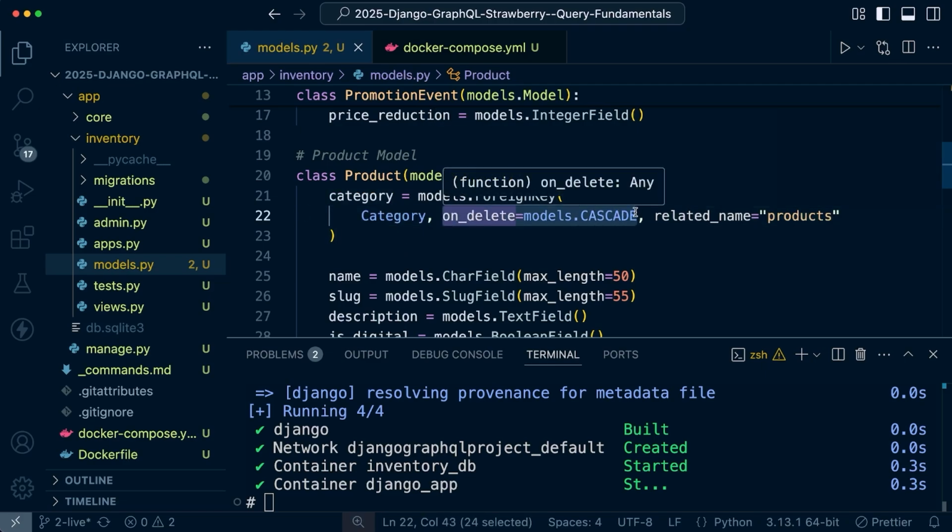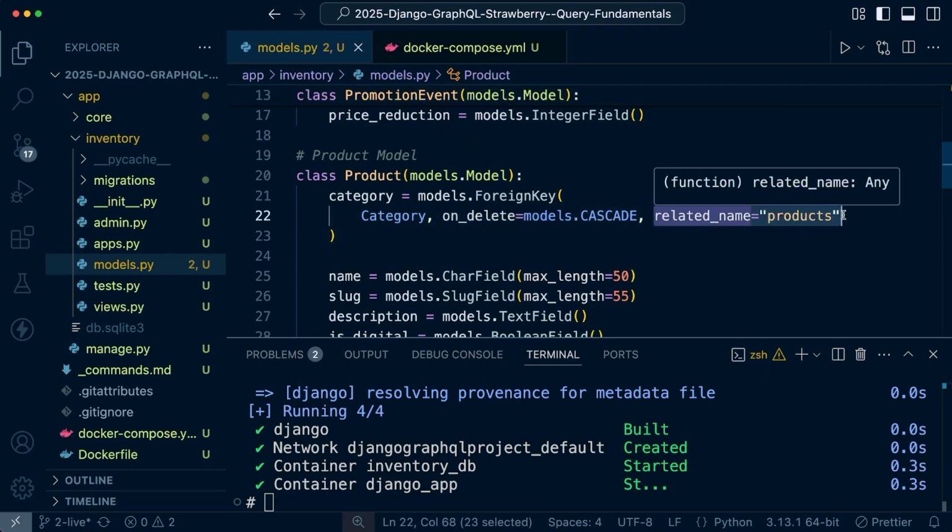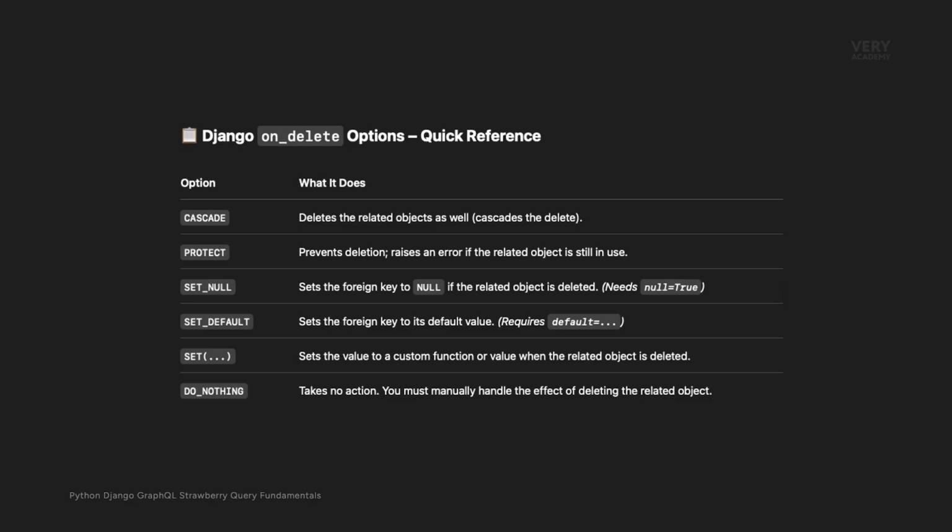And then I specify onDelete, which specifies what should happen to the data if we were to delete the parent data, in this case the categories. And then we can also specify a related name. Now we have multiple options for the onDelete. Here we're specifying what should happen to the data when we delete the parent data, which I'll explain shortly, but let's take a look at the options that we have. So we have cascade, which means that we delete the related objects. We have protect, so we can actually prevent deletion from actually happening. And we can also, for example, set null or set a default value, or potentially do nothing.